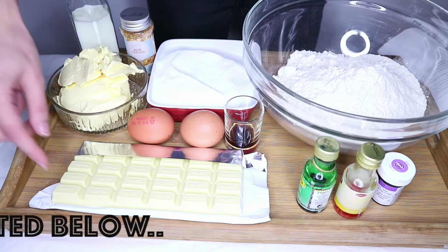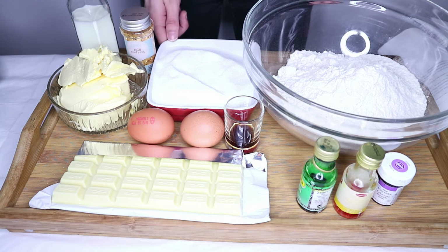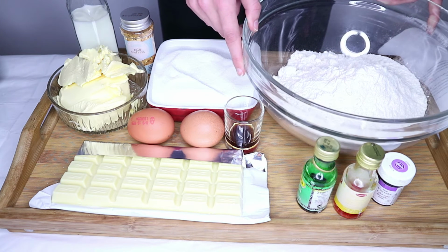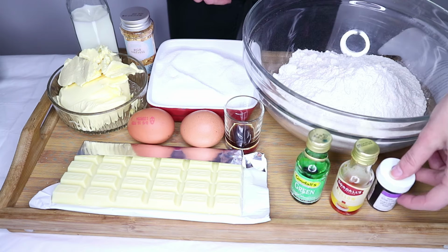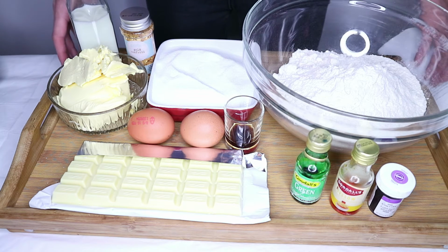For this you will need 250 grams of butter, 180 grams of white chocolate, 2 eggs, half a teaspoon of vanilla extract, 330 grams of caster sugar. You will also need 180 ml of milk. I have 225 grams of plain flour and 75 grams of self-raising flour in this bowl here. You'll also of course need some food colourings. Today I'm using yellow, green and purple to create that lovely Mardi Gras effect. And then you will also need some icing sugar for the topping later on.